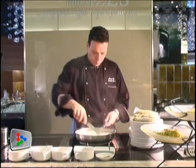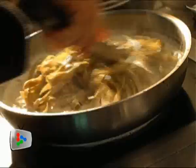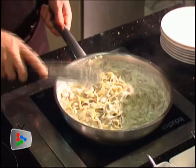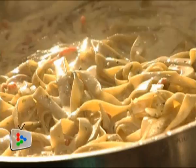So what I will do while the cream sauce is bubbling or simmering, I'll be putting in my fettuccine, spinach. I'll be stirring it. I'll make sure that the fettuccine is all cooked through the sauce. The sauce now is a bit runny, a bit watery. Don't worry about it. We are going to have it in the right consistency very soon. I'll make sure that my fire is a bit slow, not too hot. I want to make sure that the pasta infuses the sauce and the sauce infuses the pasta as well.